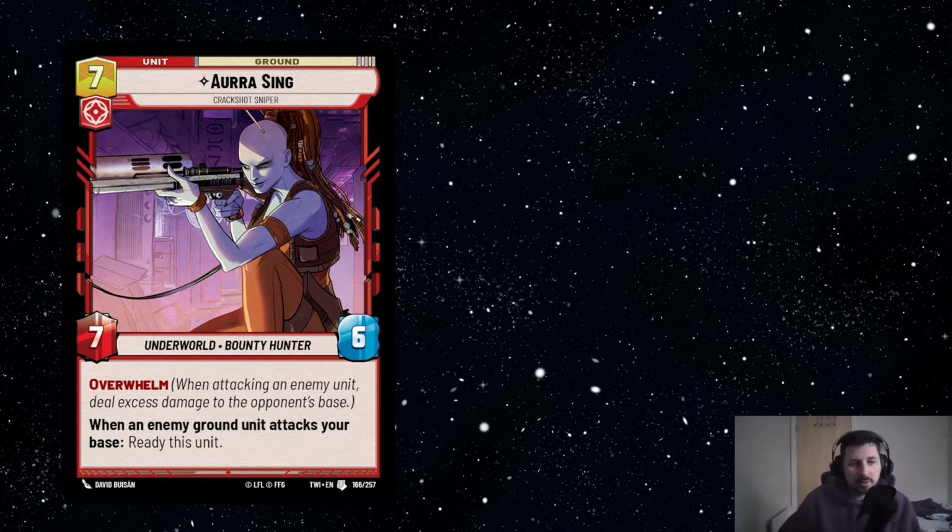Then we got Aura Sing. This card is pretty great in draft, but I think in constructed it's just a little bit slow. You pay 7. I mean, you do have an immediate impact because it kind of has Sentinel, where every time you attack your base, you get to ready that unit, and that's pretty big. But then, of course, it needs your opponent to be interested in attacking your base. If your opponent attacks your base and just kills you, then it doesn't matter that you ready that unit.